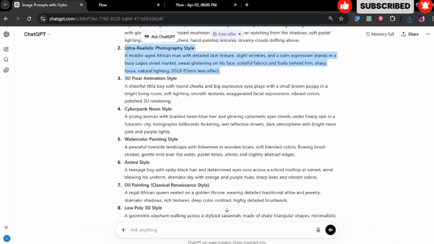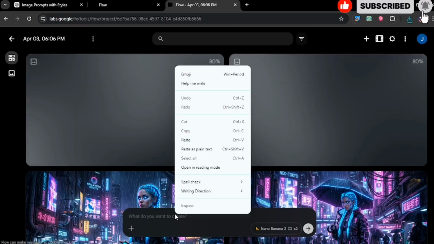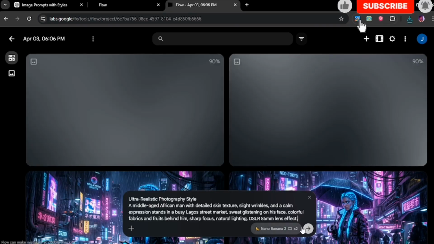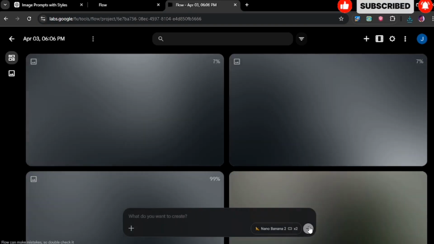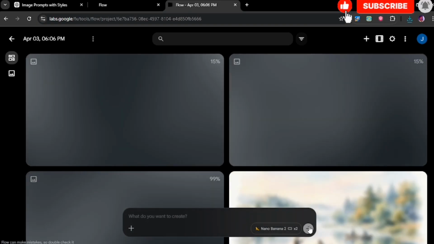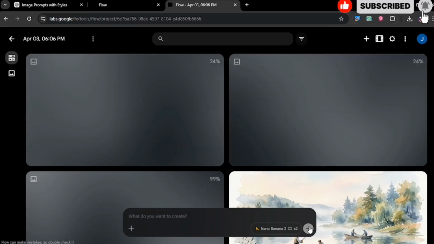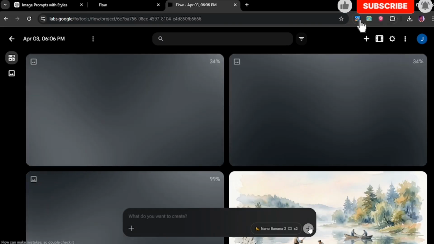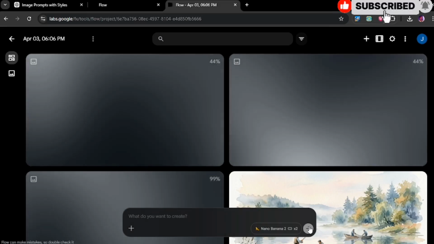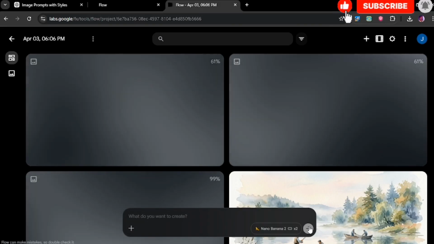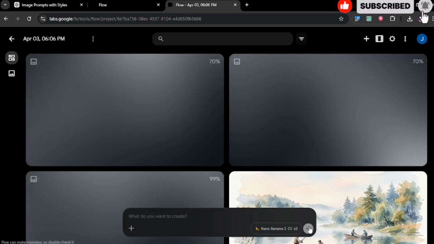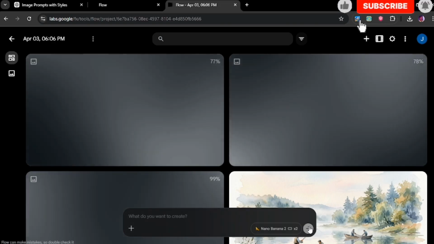Okay, so I'm going to copy it. I'm going to go over here and I'm going to paste it. Okay, and then hit generate. Now it is good to note that for a realistic image generation, it doesn't allow the generation of children. So now that you know, when you go over to this website and you're generating, please make sure you're not generating children images, because it's not going to generate that in realistic image prompts or style.